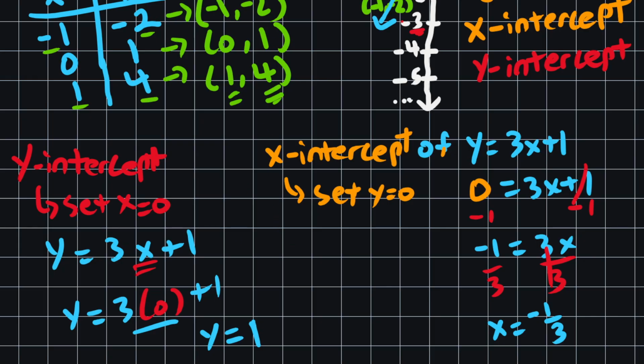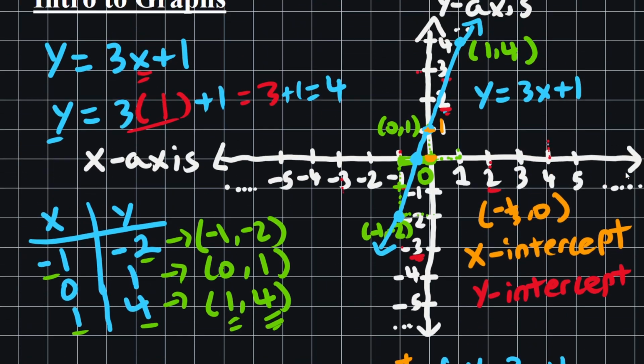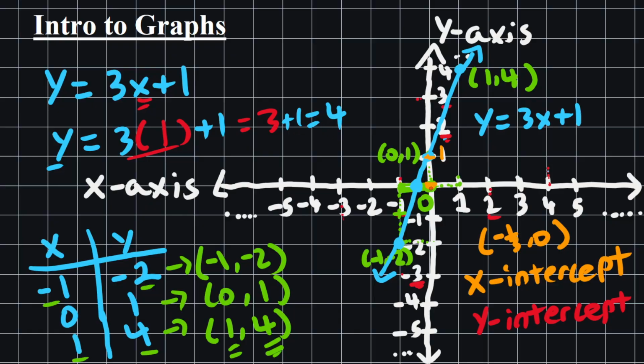And how we represent this as an ordered pair, this would just be 0, comma 1. Because y is the 1, so that's y, the second number in the ordered pair, and the first number is x, which we set to 0. So 0, comma 1. And you can see this on our graph as well. 0, comma 1 is over here. This is where the blue equation, y equals 3x plus 1, touches the y-axis, at this point right here, 0, comma 1. So that's how you find the y-intercept of an equation.